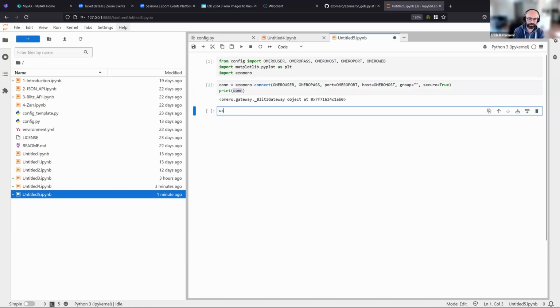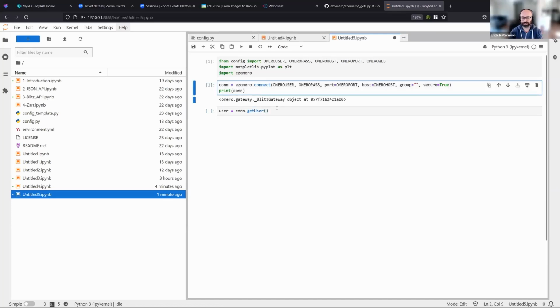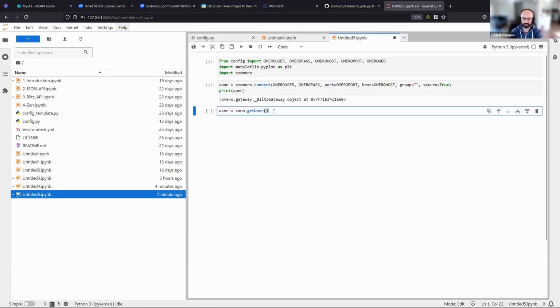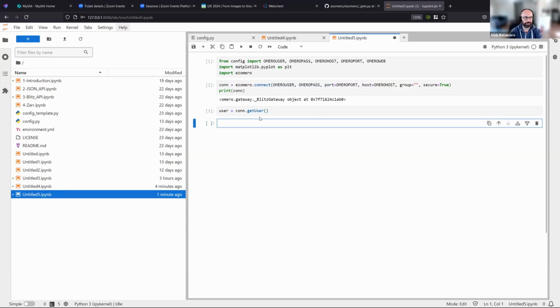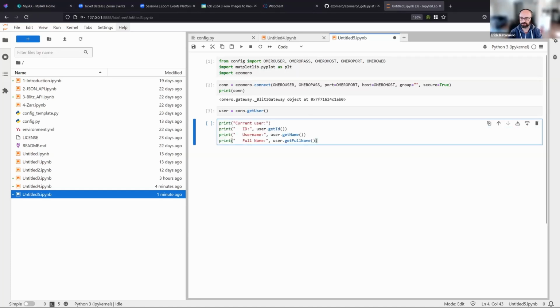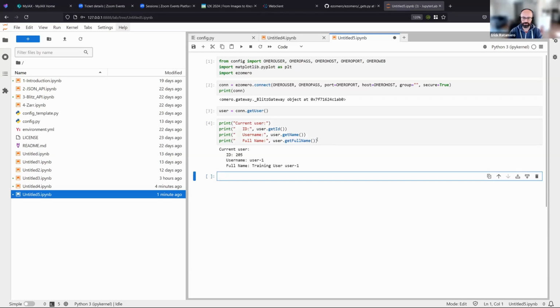The first thing I'm going to do here is not use ezomero at all. I'm just using the connection object itself. You'll see that that connection object already has a lot of stuff. In this case, I just got the current user for that connection, and I'm going to print some stuff about the user: the user ID, username, and full name.